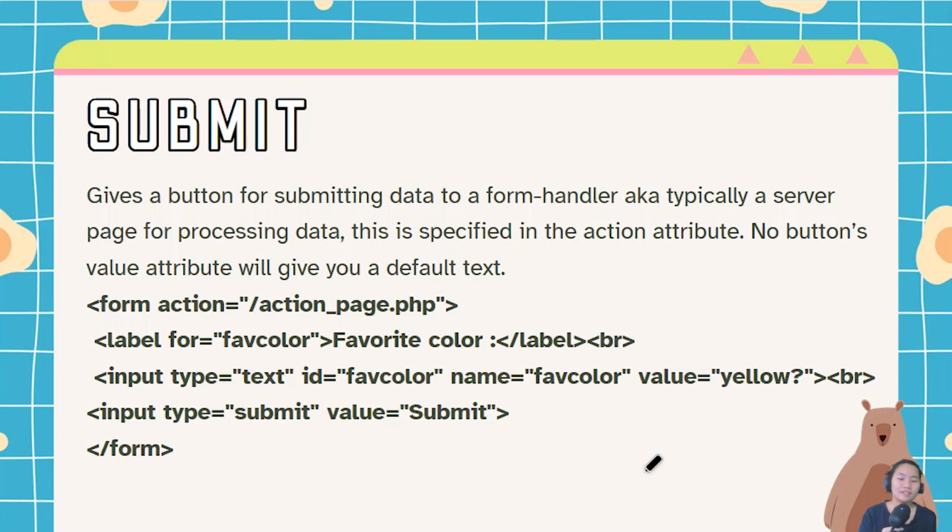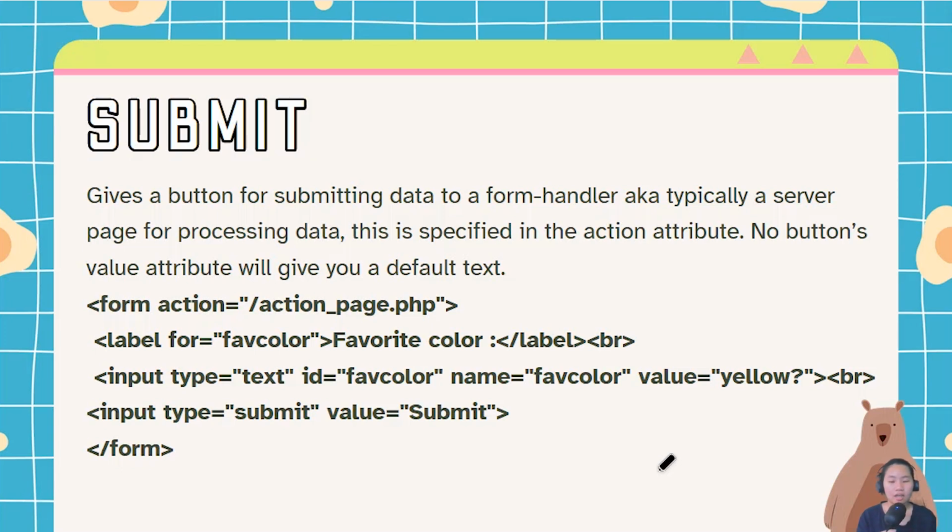So the submit button is a button for submitting user data to what's called a form handler. Usually it's just a page sitting on the server used for processing data. And this one usually doesn't use HTML or CSS. It uses something like PHP to process the data. And the location of the form handler is specified in the action attribute, okay?